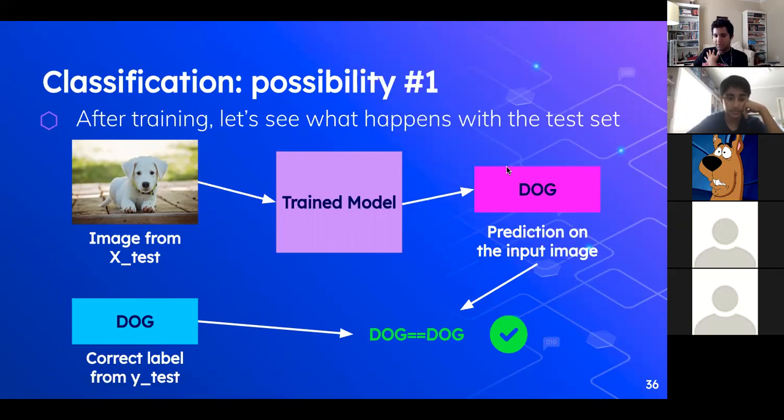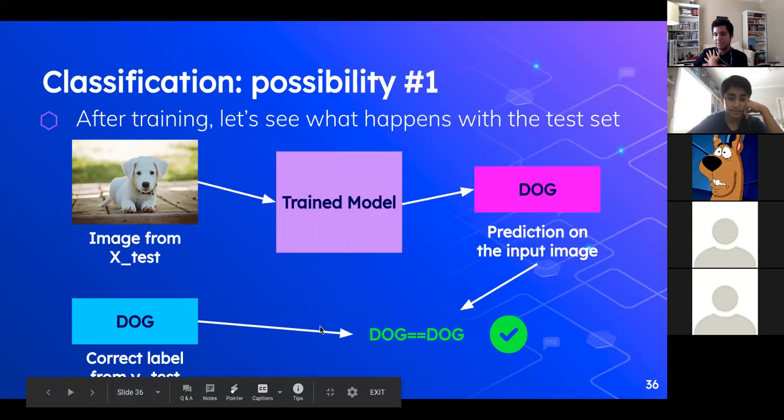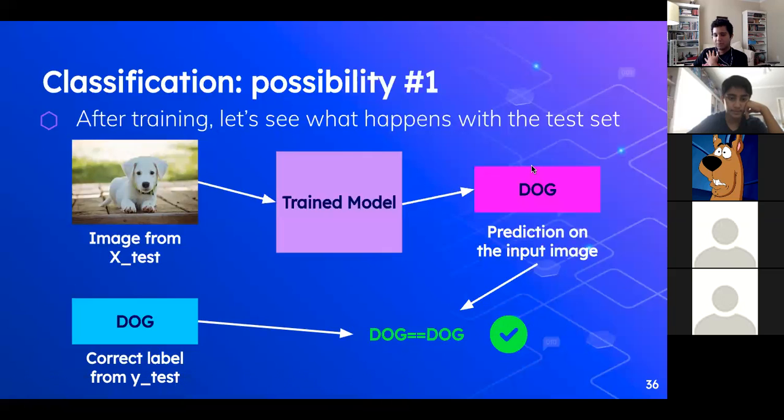Now simply what we have to do in classification is compare it with the correct label from Y test. And if dog equals dog, if the prediction equals the truth, it's called the ground truth, or the correct label, and the ground truth mean the same thing. If the prediction and the ground truth are the same, then hey, our model did good, and hence we can move on.